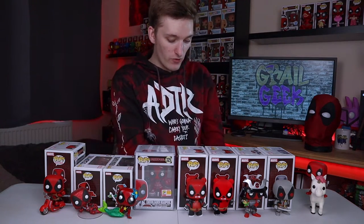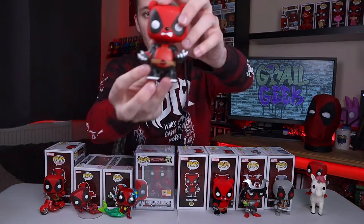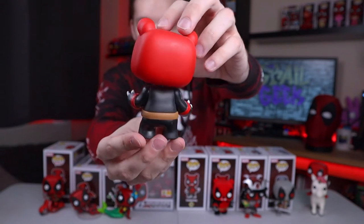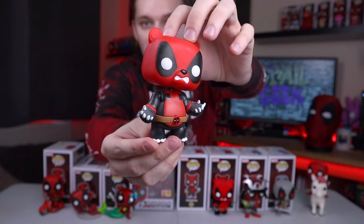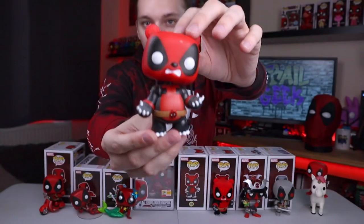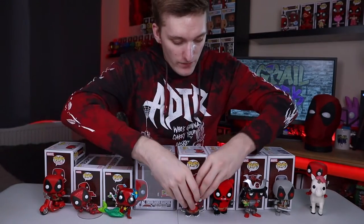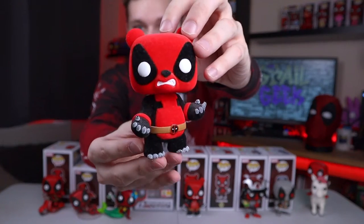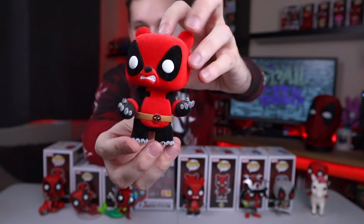And then we move on to the panda pools. Now, the panda pool, there is the regular panda pool. As you can see here, absolutely awesome one again. Obviously, all of these pops are going to be awesome to me, but some pops are just that more special. So this line, I feel like most of them are a bit more special than the previous line. So that is the panda pool. And then there is a flocked version of the panda pool as well. So here he is in all his fluffy goodness. Flocked panda pool. I absolutely love panda pool. It's definitely one of my favorites on the line.